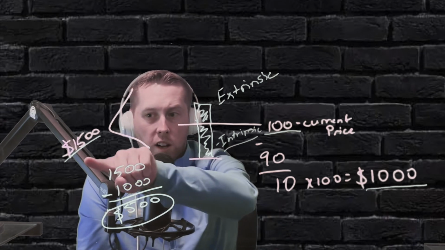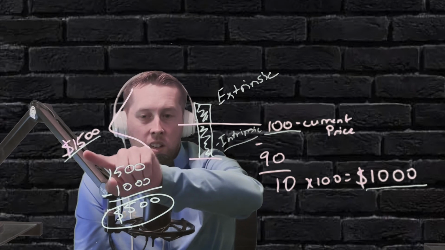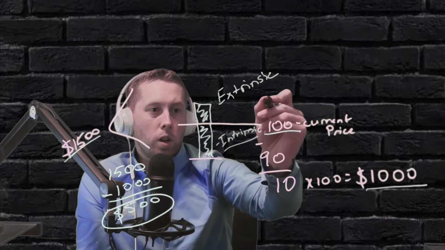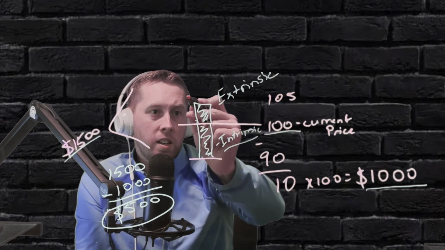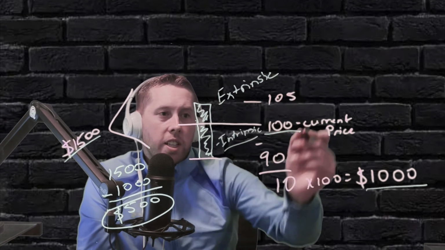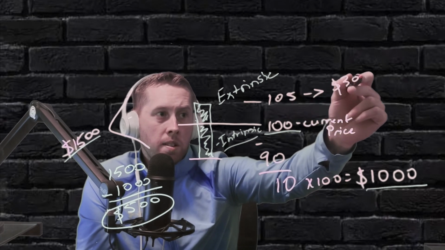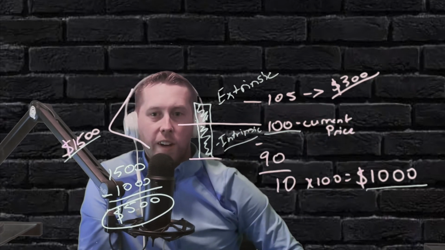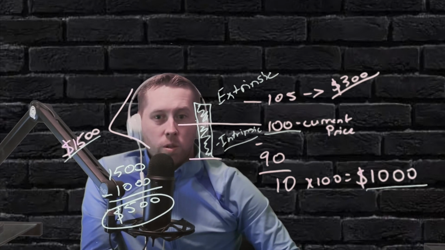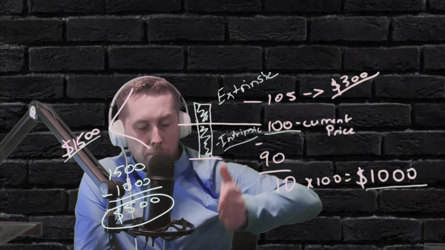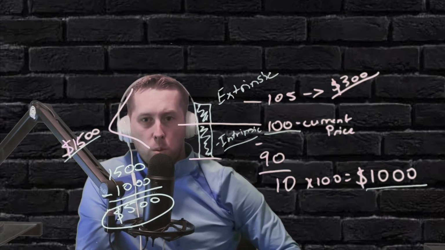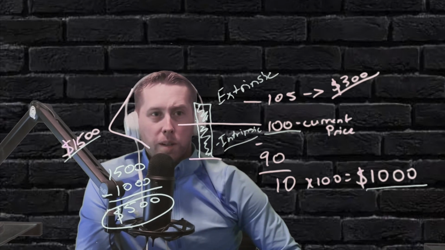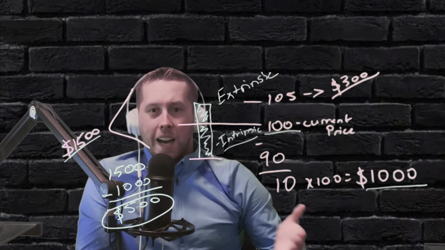How far in the money it is is based off of the value of the option, and then how far out of the money the option is. So if you have an option at the 105 strike here, and it's priced at $300, since it's out of the money, since the current price is at $100, that is all extrinsic value on that option. There's no intrinsic value, which means that if the price of the stock stayed at $100 from now until expiration, you would lose all of that and the option would expire worthless. So that's the easiest way to think about extrinsic and intrinsic value. Extrinsic, out of the money. Intrinsic, in the money.